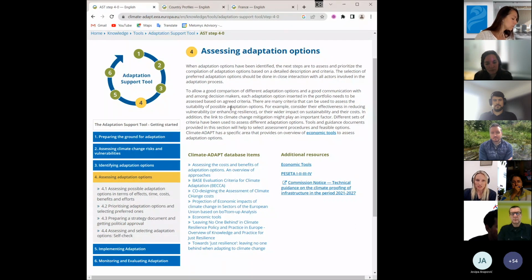And you can compare different options and different measures, to see which of those perform better, both from a technical performance or effectiveness level, but also from an economic level. You also assess social aspects of it. You also assess risks of maladaptation, whether any of these options would potentially lead to unintended negative outcomes.